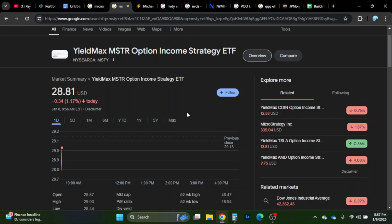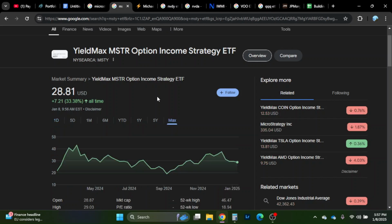Now, I'm not telling you to invest into MSTY. What I'm telling you is my reason for investing into it and my understanding of how the price movement on this particular stock works and its correlation to Bitcoin and my belief in Bitcoin. Now, you may or may not be into crypto, you may or may not believe in Bitcoin, and that's completely fine. I'm not here to try to convince you, but what I am telling you is that you need to find a reason to believe in the thing that you are investing in, right?